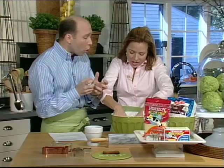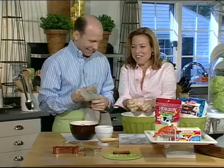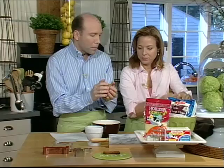You're going to work it into a ball like this, then put it in the refrigerator for about 20 minutes. Not too cold. Put it in the refrigerator for about 20 minutes, and then you're going to roll it out. When you roll it out, because we're working off a wood countertop here, we can work right on this surface. Put a little flour — that much I know about baking. I love this stoned wheat flour; it's so great. You just know it's good for you when you're working with it.